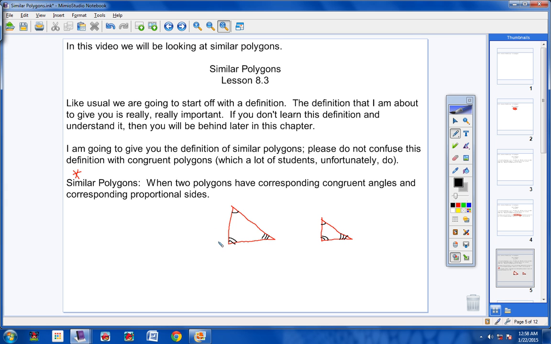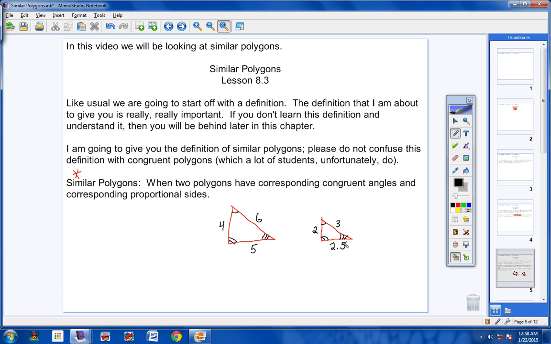Okay? Now, I'm going to go ahead and call this side here 4. Write that down, please. I'm going to call this side 5. And this side here is 6. Okay? Now, over here I'm going to call this side 2. Not call it, but the length of the side is 2. The length of the side here is 3. And this side is 2.5.